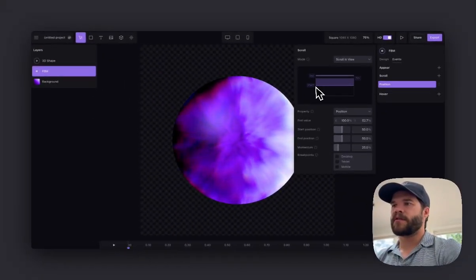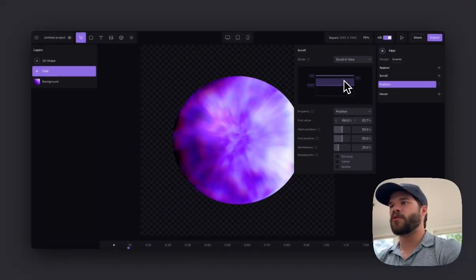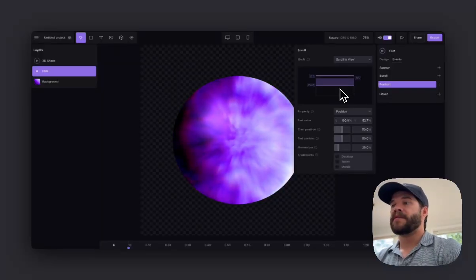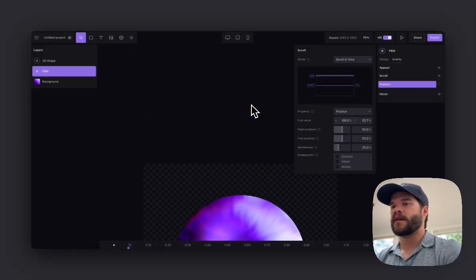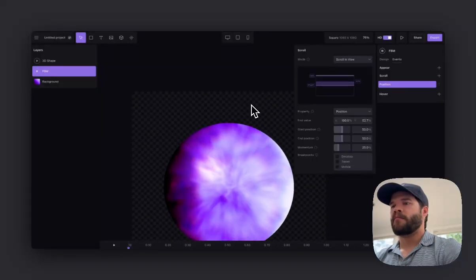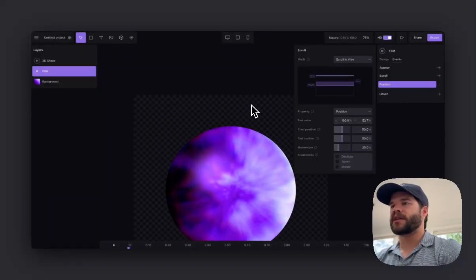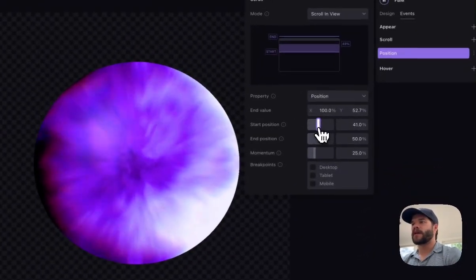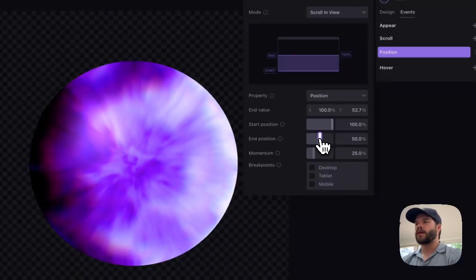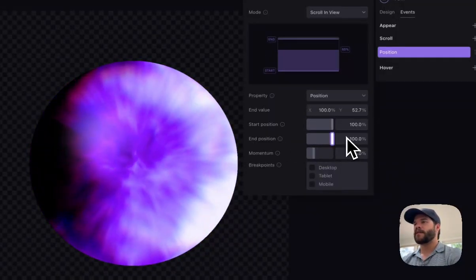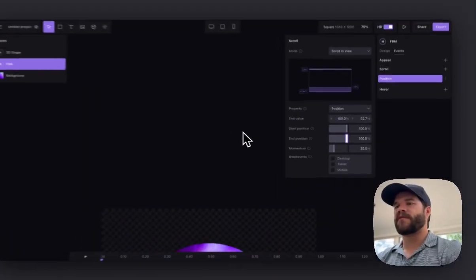And then this up here is a little preview of the viewport and where the animation is in its progress and where it starts and ends. But I want it to start before it actually gets into the viewport so that it looks like it's always spinning when I'm scrolling. And I'm going to make it end, so this is the full height, basically.